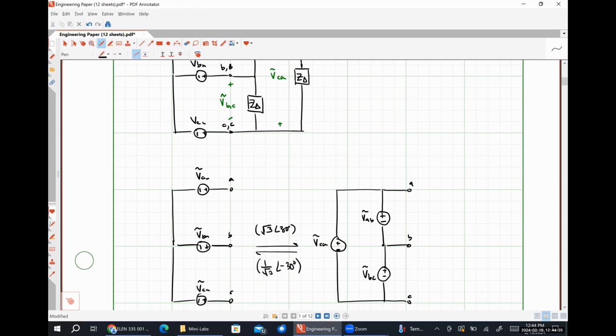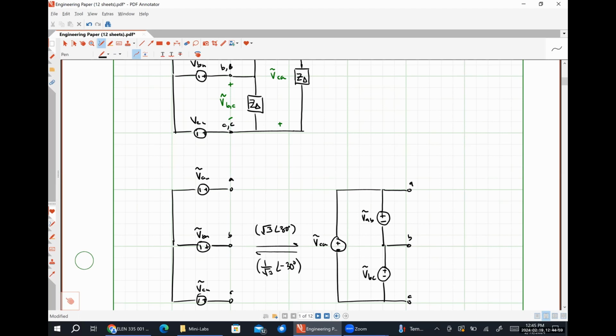So we now know how to transform between balanced sources, yes. So to go from Y to delta, yes. To go from delta to Y, we simply divide by √3 angle 30, or multiply by 1 over √3 angle negative 30, which is the exact same thing. So like I had said previously, we already kind of knew this because we used it in some example problems last week. Yes, Isaiah, how may I help you?